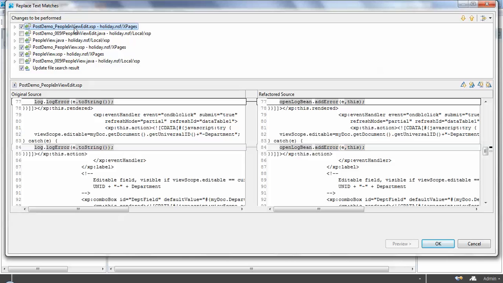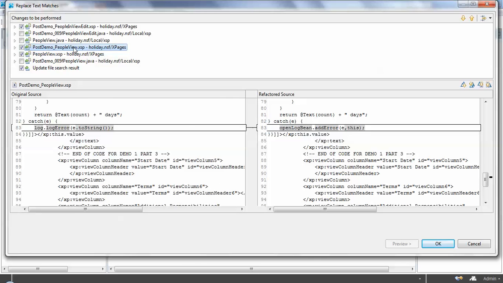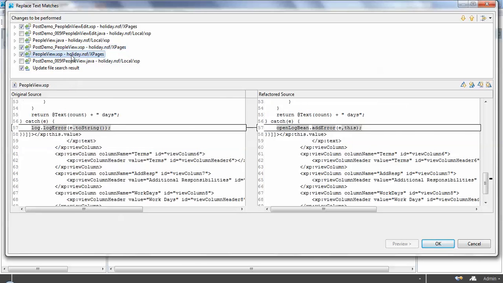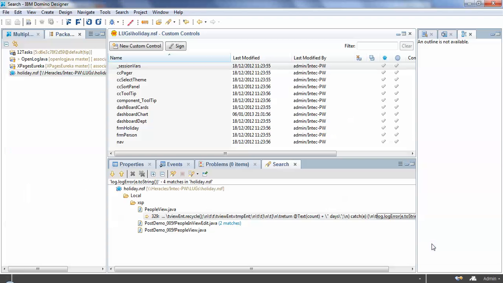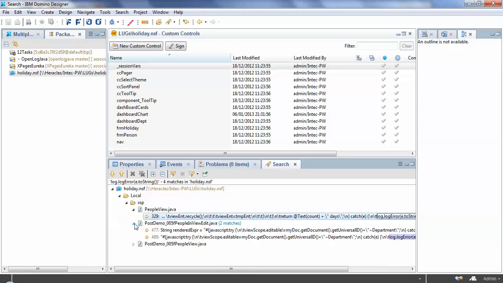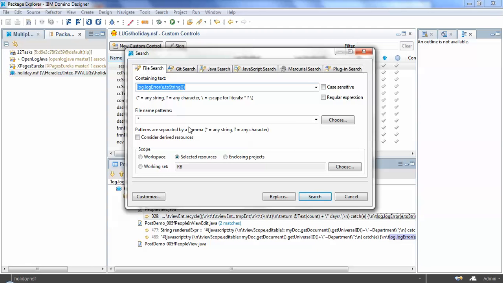Just step through those. Here we've got one on a rendered property. Here we've got one on an action. So it's not going to let us change that bit of code here, so we just need to make a note of that one. That's on a value property, so that's fine. That's a value property, so it's on this in view edit. Just run that through. It's now removed those entries from that search pane because I've set it to automatically refresh.